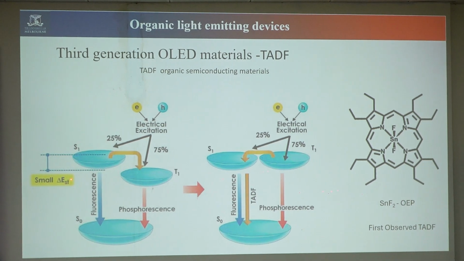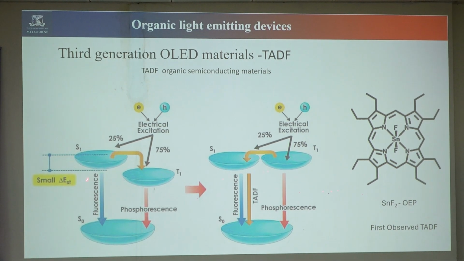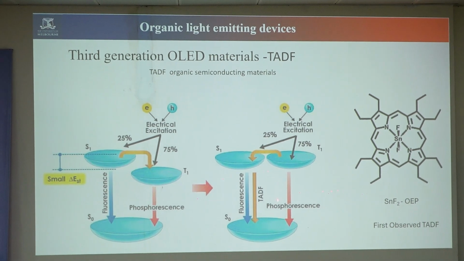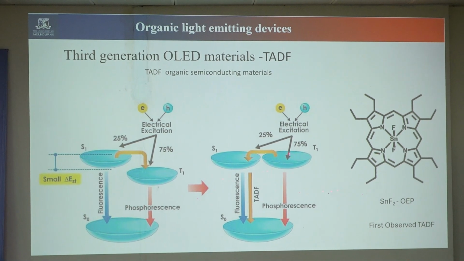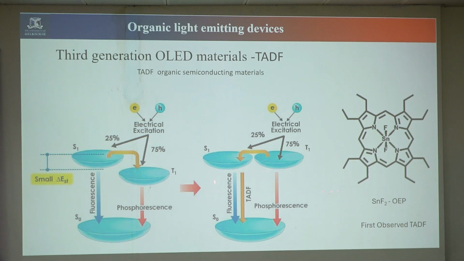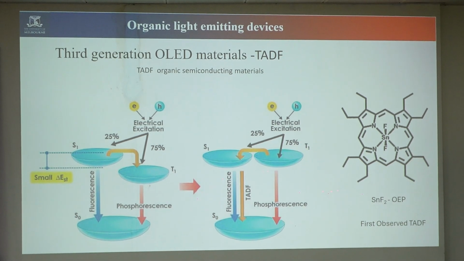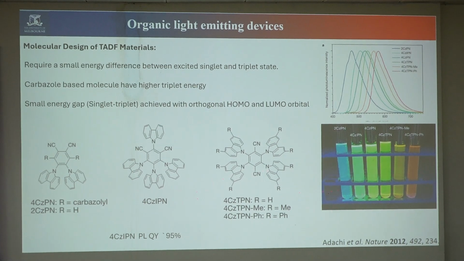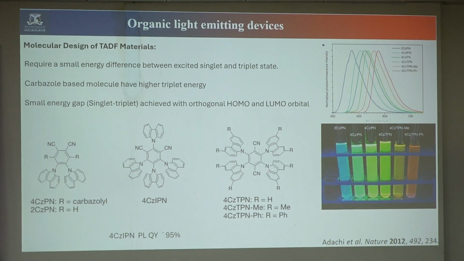Okay, so we keep this energy gap as small as possible, so that the phosphorescent material, the 78%, will go back to fluorescence and emit. So this is TADF. This is the material they have developed so far. They started working on it later, in 2012. Now they make a commercial product using TADF material. So this is carbazole material and CAP, these are all very good TADF emitters.